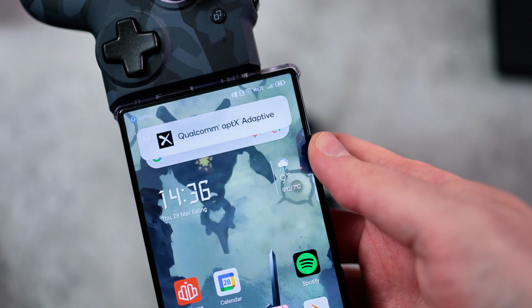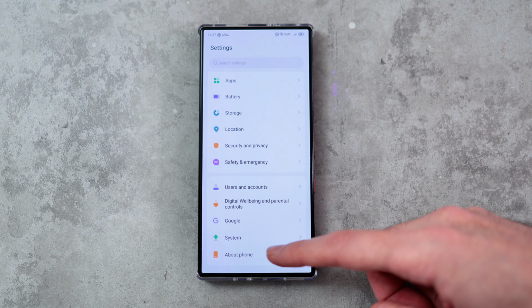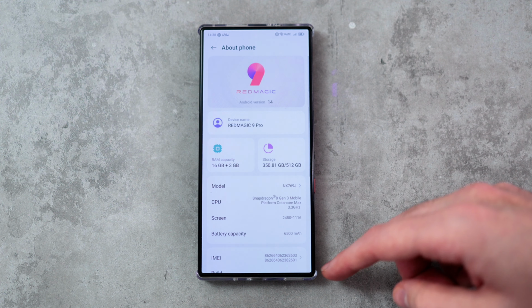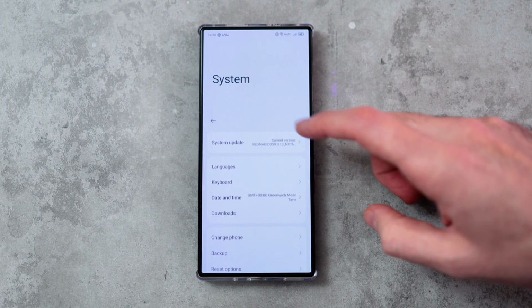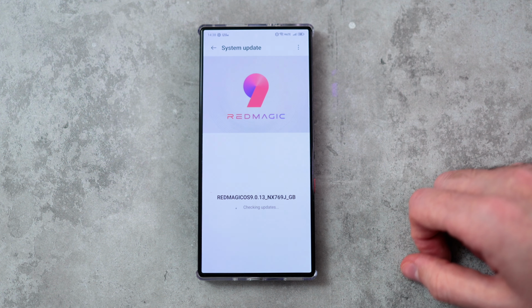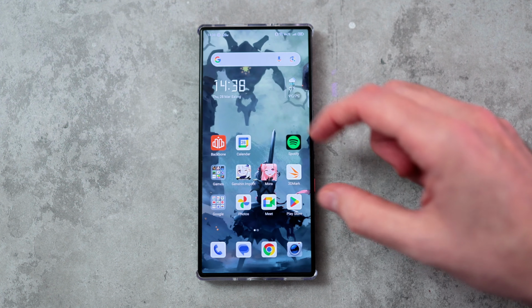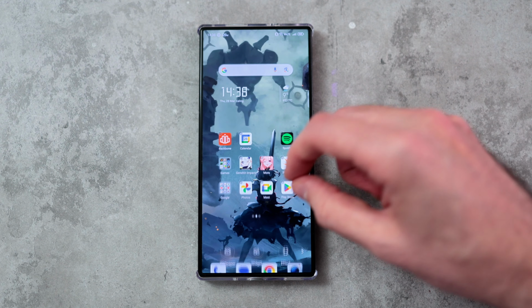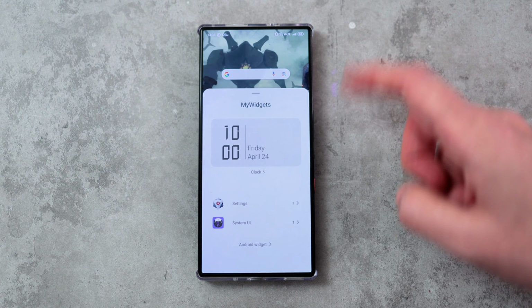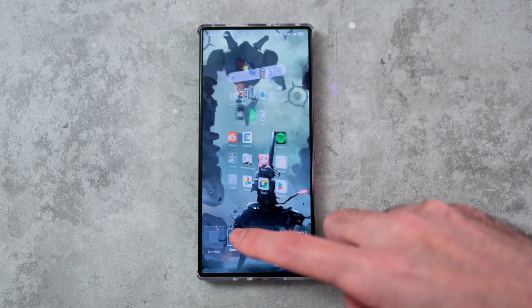Running Android 14 with Redmagic OS 9, Redmagic skin over the top. This is a very simple, clean, uncomplicated take on Google's mobile operating system. No excessive flourishes. You haven't got resizable folders, for example. A swipe down from the left won't pull a different menu to a swipe down on the right, like on an iPhone or the Honor Magic 6 Pro, for example. If you like uncomplicated stuff, there's a very good chance you'll really like this for the most part.